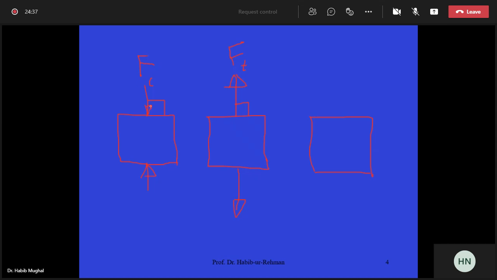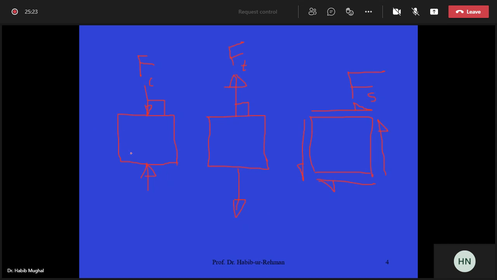And what are these compressive and tensile forces? These are called normal forces, which act normal to a surface. So the shear force will act like this. Due to this, this material will move in clockwise direction, and we need an anti-clockwise couple to bring it to equilibrium. So this force is shear force.